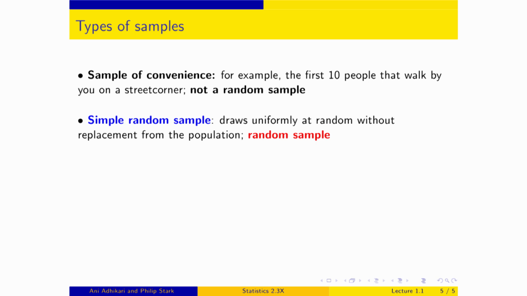If you have a population of, say, size 1 million, and you're sampling 1,000, what is the chance that any particular person gets into the sample? It's 1,000 out of 1 million. Little n over capital N. Go back and look at the hypergeometric section in Stat2.3x. This is something that actually worked out in a lecture.